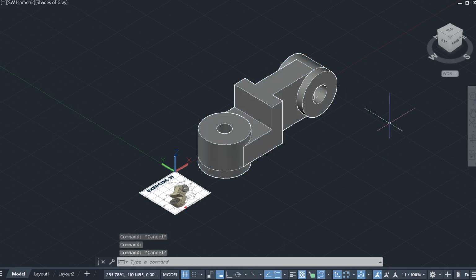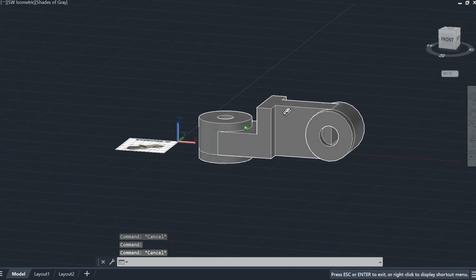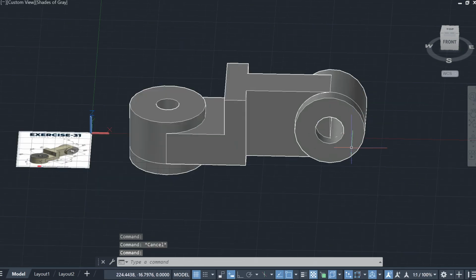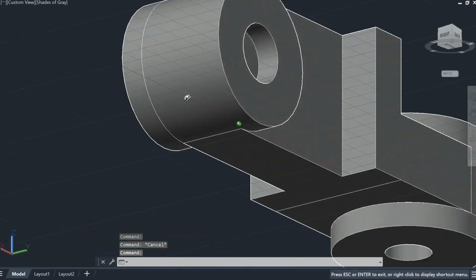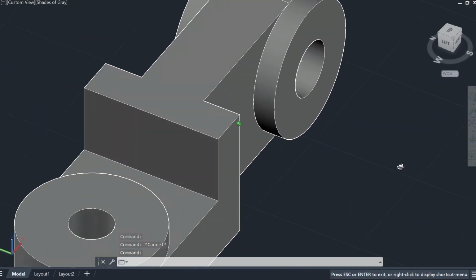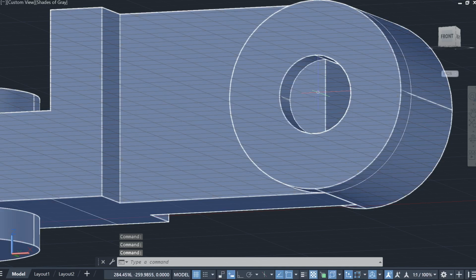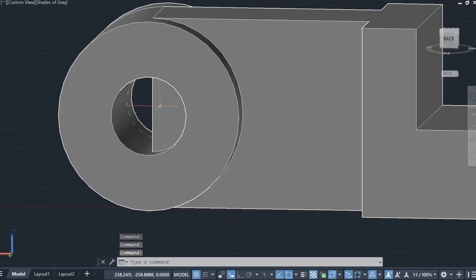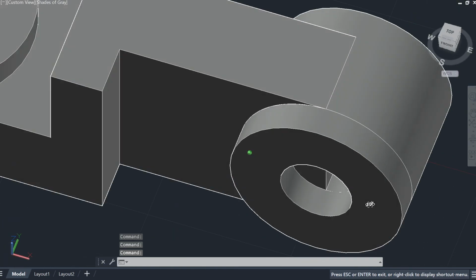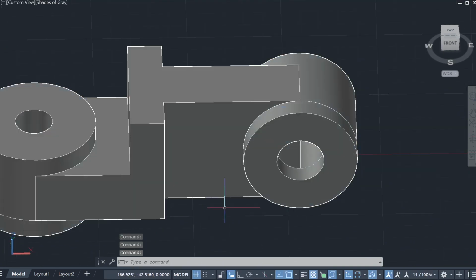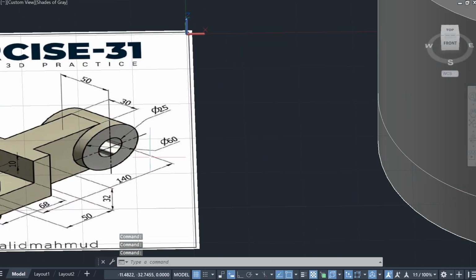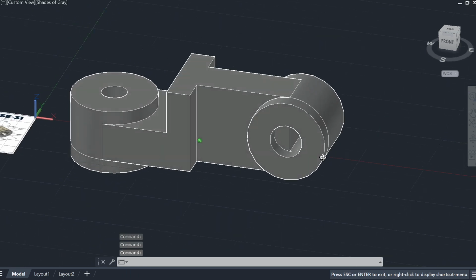Okay? Now, if I want to further clean this up, because I have a lot of reference image. By the way, this is still incomplete. Sorry. Our image looks okay from here. But if you look at it from this side, there's an additional extra part, which is not what we want, because we want the hole to go straight through. As you can see here, the hole goes straight through. So, this can easily be cleaned out.